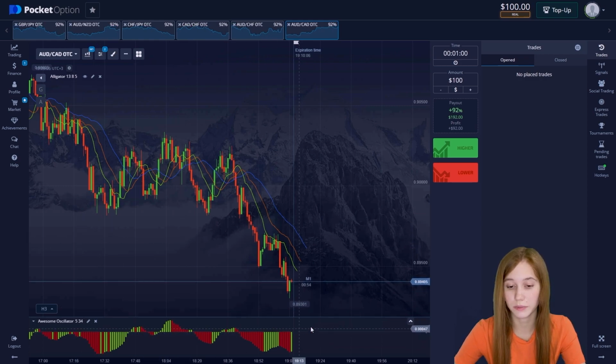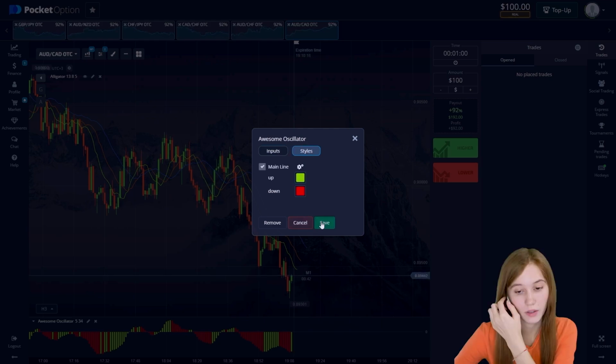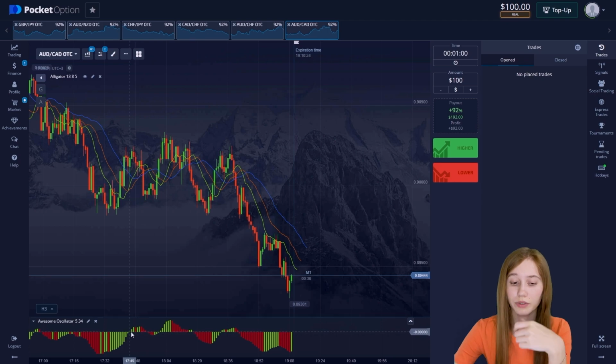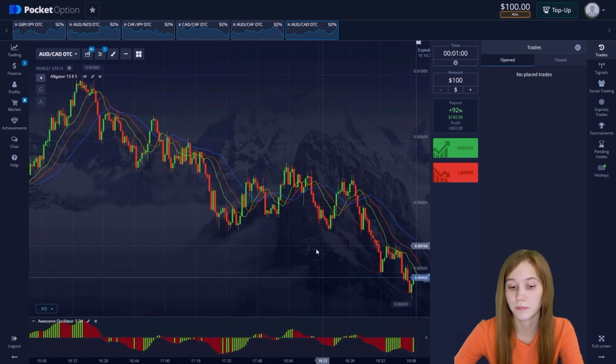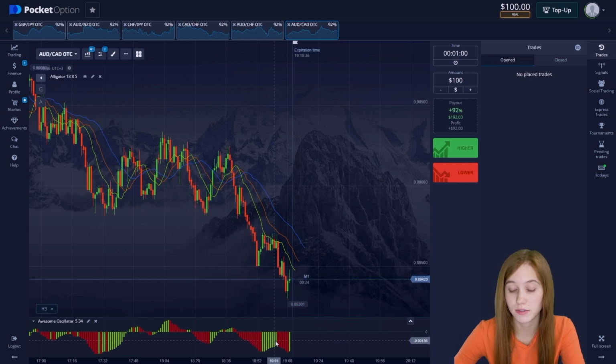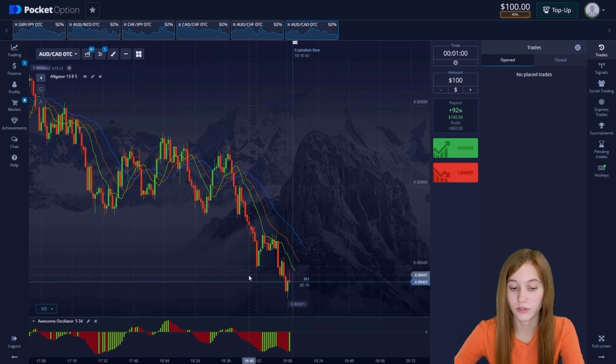And the second is the oscillator. You'll see some reversals like here, short-term reversals, but it's often used for this as well. Red bars, green bars. If the bars are green, we see a certain upward trend. If the bars are red, it is a downward trend. It's very easy to understand. The easiest signal is a trend reversal. This is often an intersection here. When a crossover occurs, then the trend often changes.